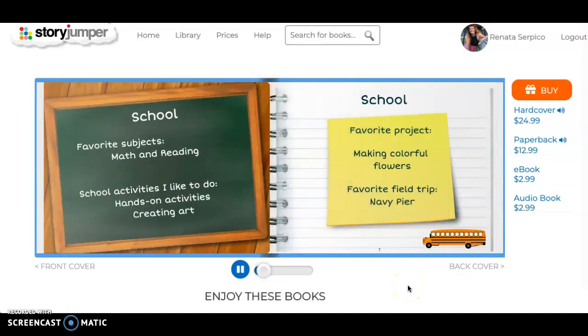My favorite subjects in school are reading and math. My favorite activities I like to do are something super hands-on and making art. My favorite project was making colorful flowers using food coloring and carnations. My favorite field trip I went on when I was in school was going downtown to Navy Pier.